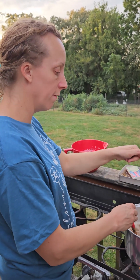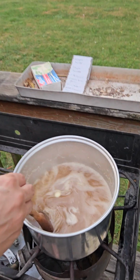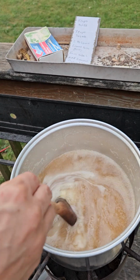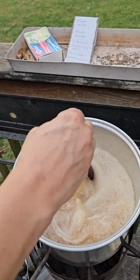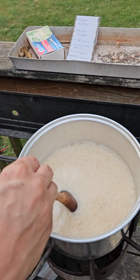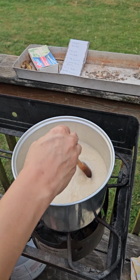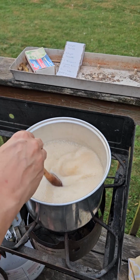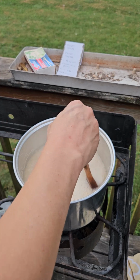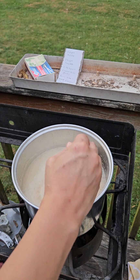So here we have fast bubbles. Come and look closer. These are called fast bubbles. See? Fast, fast, fast, fast, fast. Now we're going to watch. I'm going to have my hand on here because pretty soon it's going to be the ploppy bubbles. Plop, plop, plop. I'm pretty sure everything got dissolved, so I can probably stop stirring it.